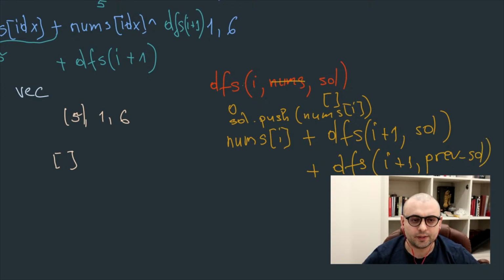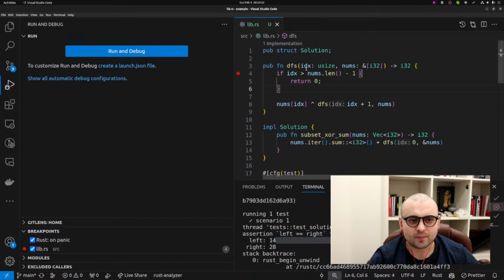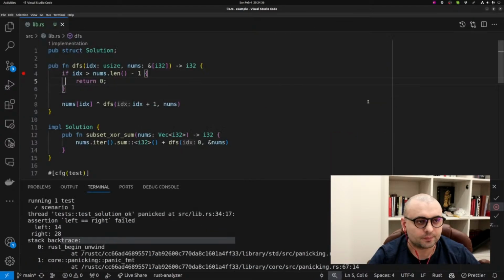And here we'll need to count in the solution; we'll need to do the XOR operation. I kind of have an idea, though I'm not sure if we'll arrive anywhere. So let's try to code this.